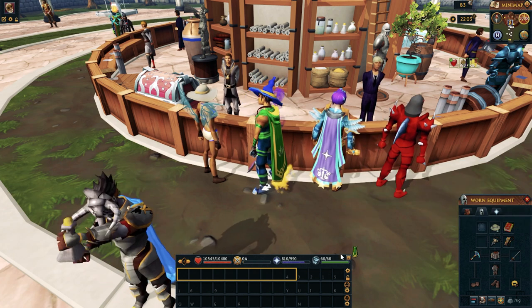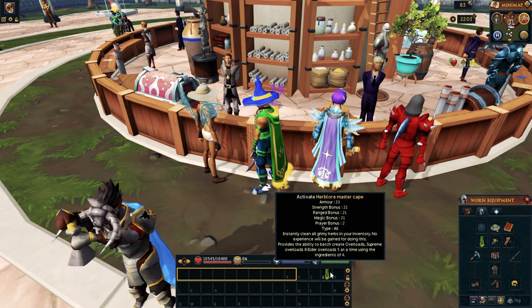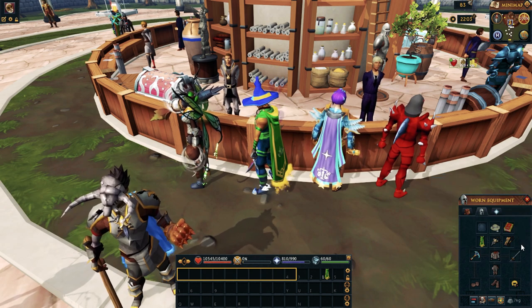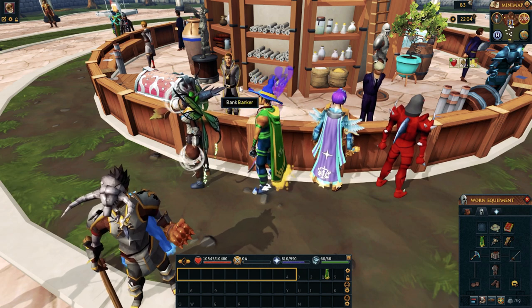But just drag it over to your action bar. I'm gonna put this on the one on my action bar. Now the reason why I use one is because that is where we're also gonna put our preset, and it's gonna make things very, very easy. The rest of the gear you have equipped literally does not matter. So just have your Herblore cape equipped and then whatever else you want for your Fashionscape life.